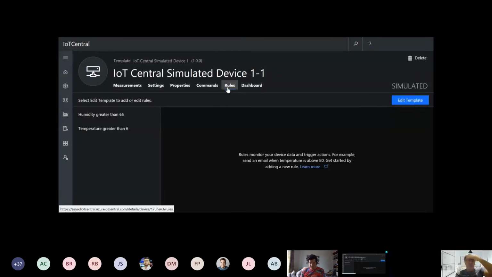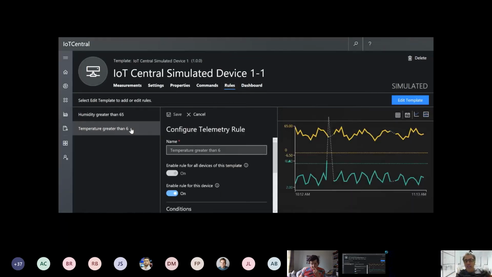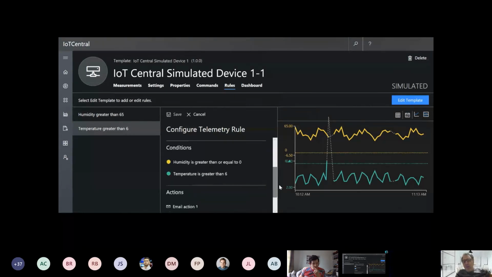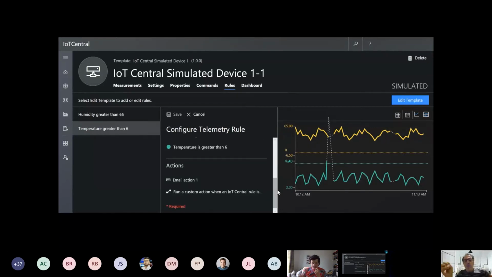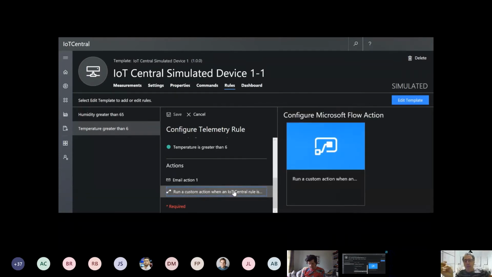And then I set a rule. I say, if the temperature is greater than 6 degrees, send an alarm. Because this violates the condition, this alarm can obviously just send an email, send an SMS, do whatever you want. But what I'm going to do, which is more interesting, is run a flow. This flow will communicate with a blockchain digital ledger.